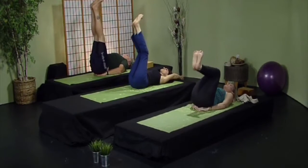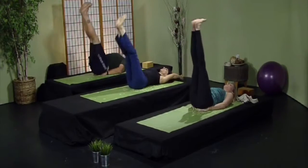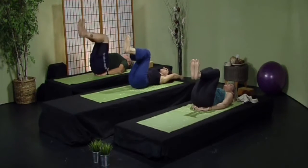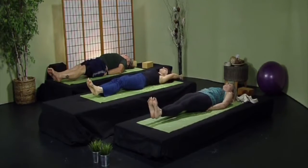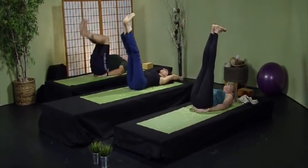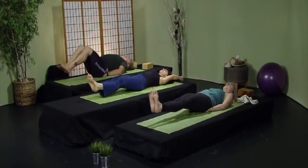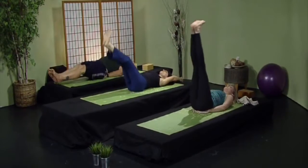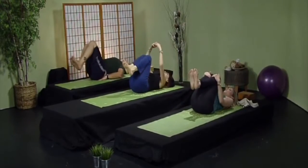Really nice. Bend your knees. Skim the floor. Come on up. Nice, and bend and skim the floor. Hold, hold, hold, and come on up. And then bend and skim. Really nice. Come on up with your legs. Beautiful work. Hug your knees, please.